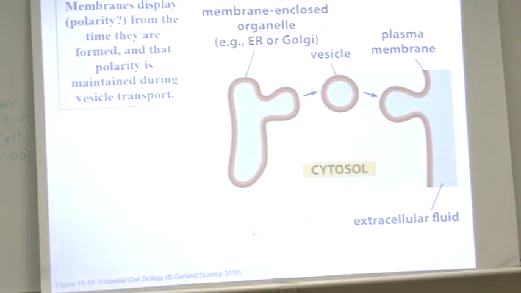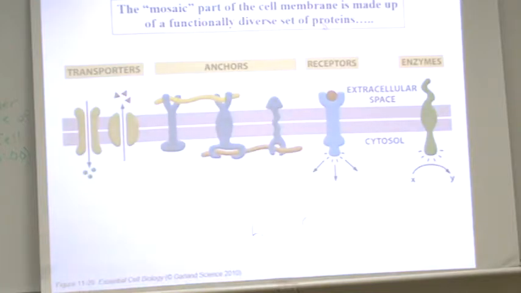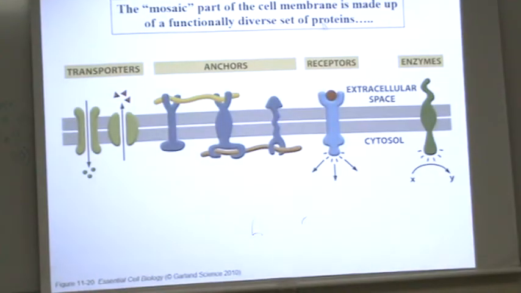So, okay, next I want to talk about the protein part of the membrane. So we've talked about the lipids and how they act and what they're like. And next we're going to focus on the proteins associated. And the proteins do most of the cool things that are associated with membranes, because they have more variety in their shapes and their functions and the way that they can operate. There are all different types of proteins that can be associated with the membrane.